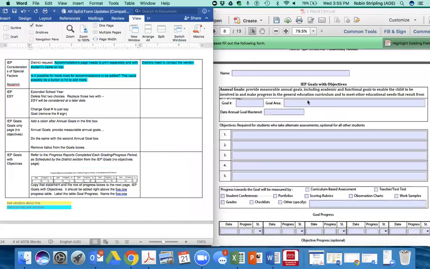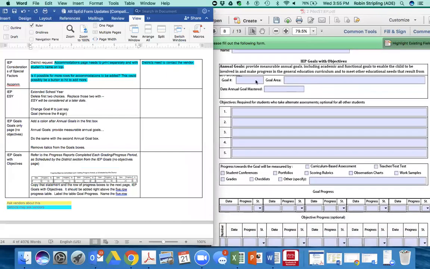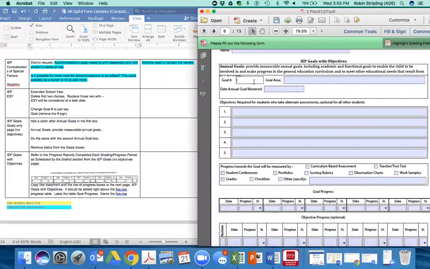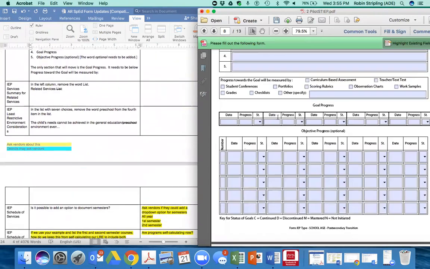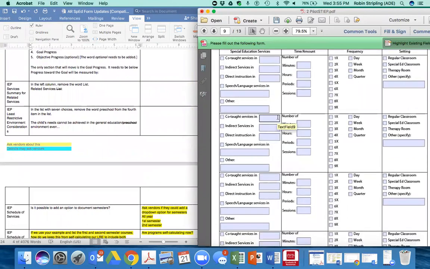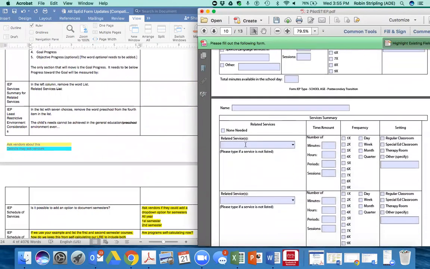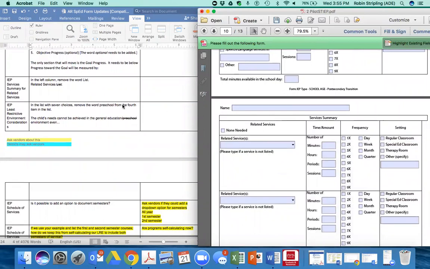And then again, the order here is the annual goal, then the objectives, progress toward the goal, goal progress, objective progress. So that's the same as the school age. Nothing here. We did take out the word list and add the S in parentheses.